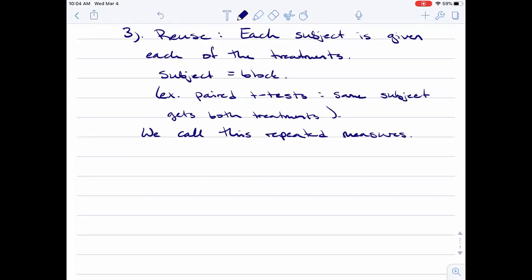If I give someone caffeine and measure how fast they can do something, and then I give them a placebo an hour later and measure how fast they can do something, we've got that carryover effect that we need to take a handle on, because the caffeine is probably still working. So what we do is make sure there's enough time between each of these measurements that we can say, okay, the measurement they had previously should be independent of the measurement that they have now, and so on and so forth. So we want to space them out just to avoid carryover effects.